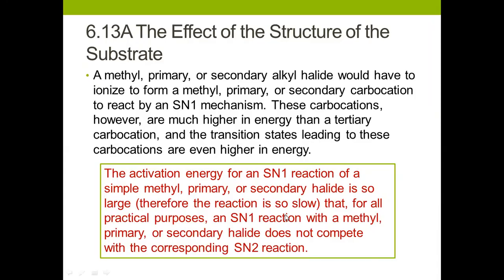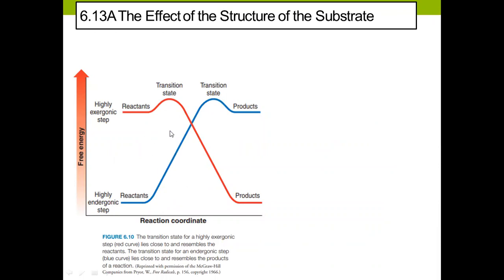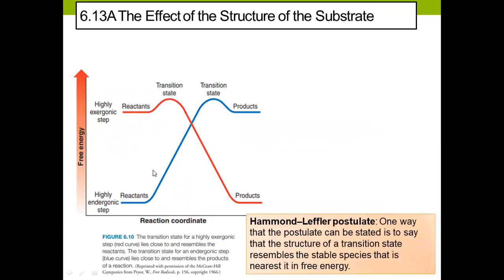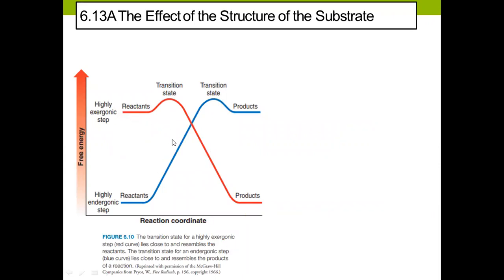So here, for example, let's look at first the red. When it forms a transition state, you notice that from the reactant to the transition state, there is only a very small difference in the free energy. I mean, the free energy of the transition state is very, very small. It only needs a little climbing from the reactants to form the transition state and to form your products.